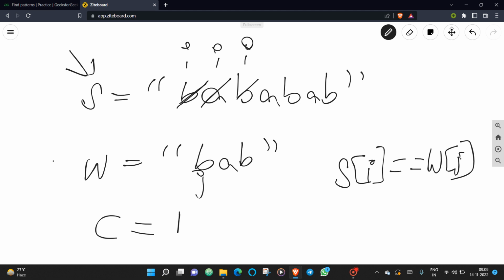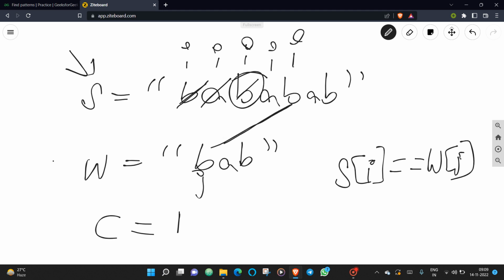Because this b is already a part of the previous subsequence. So I move my pointer to the next one, and I check this is a and this is b. Since these are not matched, I'll again increment my i pointer.